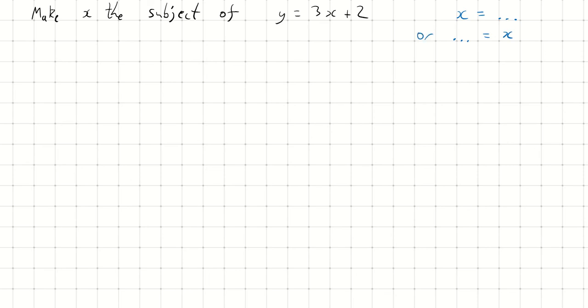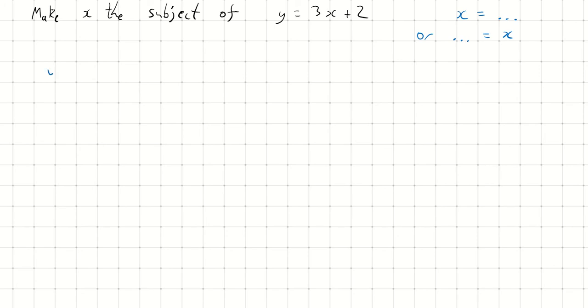But rather than a normal equation solve, rather than getting x as a number at the end, what we're going to have is x as an algebraic expression. So it's going to have, in this case, y's in our answer. So how do we solve these? Well, we solve them in a really similar way to a normal equation. We're going to do the same operations to both sides and work to get x on its own. So let's work through this one.